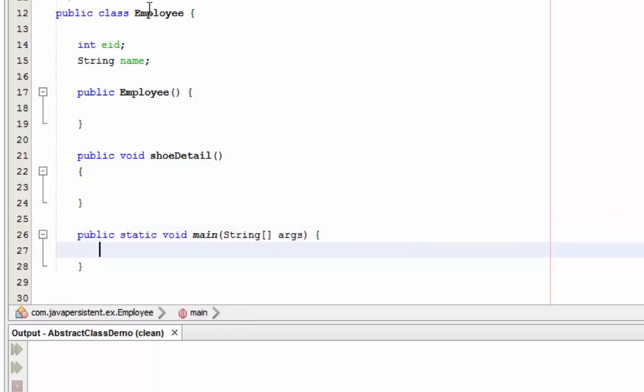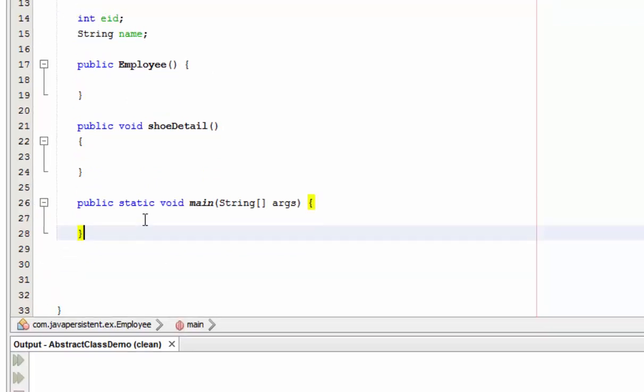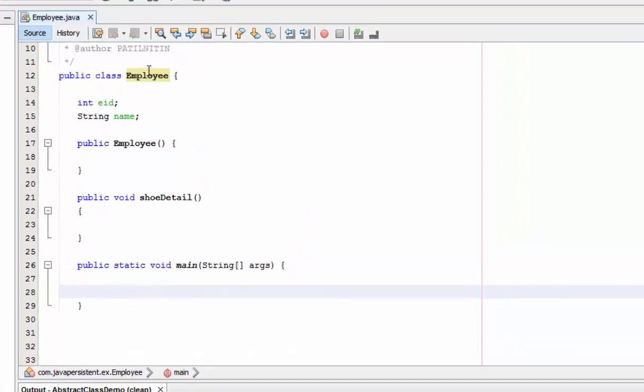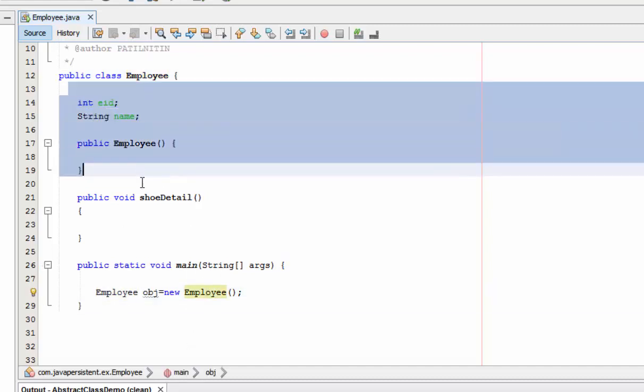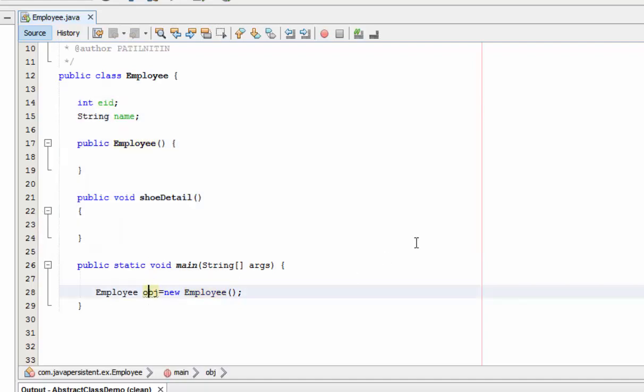For executing this class I need to create an object. So how can I create an object? I require the class name. This is the class name, then object name equals new constructor. So what is the use of constructor? Constructor name is the same as the class name. Why? Because after mapping the class name, the constructor comes to know, boss, I need to allocate this whole class inside the object. That is the use of constructor.